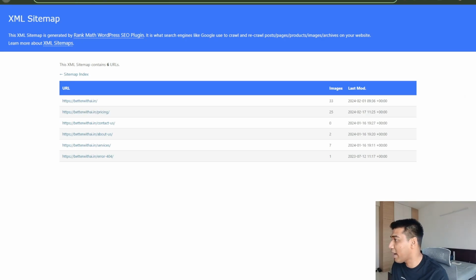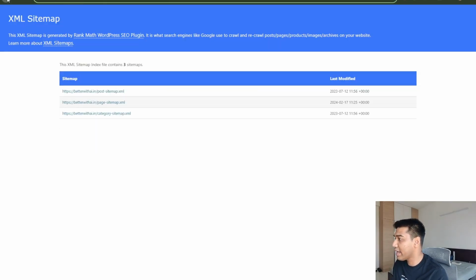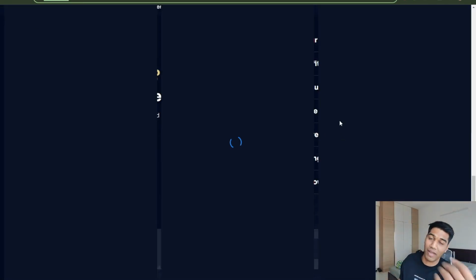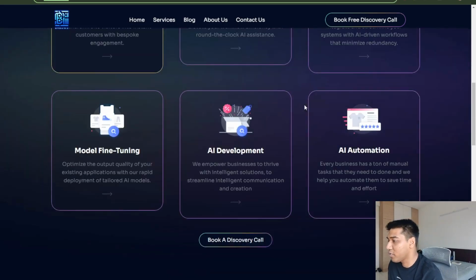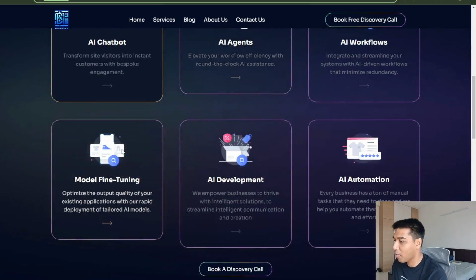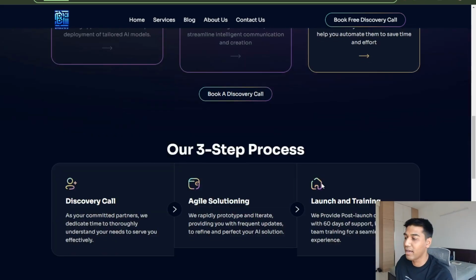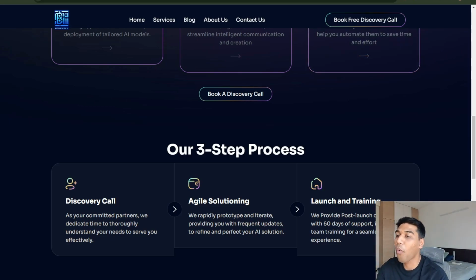So let me just bring you back to Better with AI. And these are exactly what I've listed on my website. There's nothing else, right? So let's come here. You can see everything: AI agents, chatbot, workflows, models, and so on, right? This is the beauty of it. You can use available data already present and create your own chatbot within minutes. It would have quality in 10, 15 minutes here.